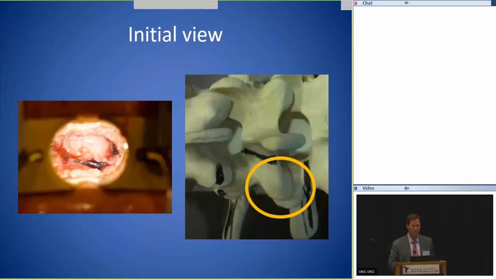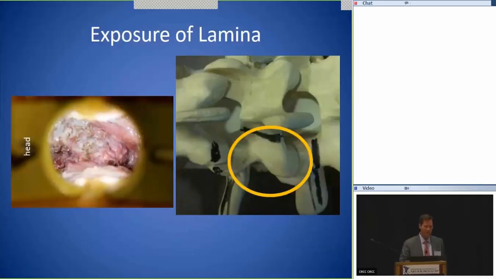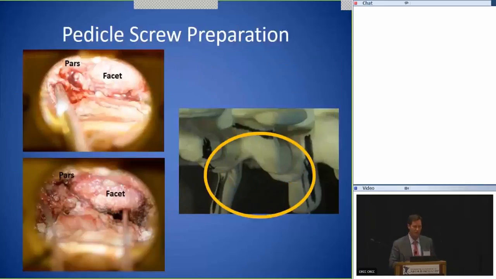Now this is what we're going to see. When we first get down, we're going to be right on top of the facet joint, and this is the area that we really need to see. I've marked in black the areas that are important. This is our working area. We expose the lamina, take off a little bit of muscle sitting on top of the lamina so we can see the bone edge as well. I used to put in screw holes first. I don't do that anymore. It just slows us down, but we used to do it that way.